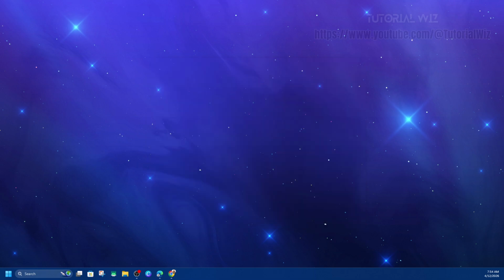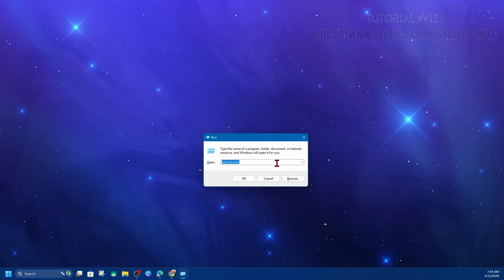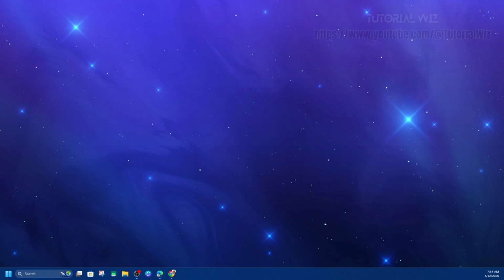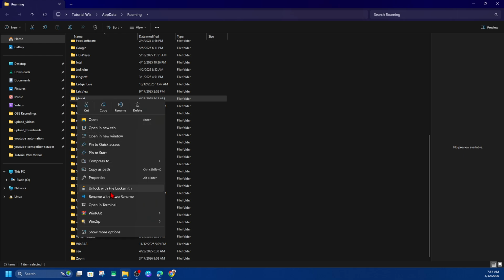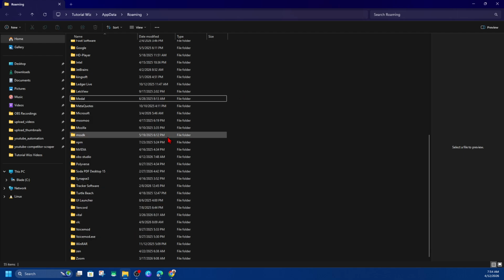Next fix is to clear the Spotify cache. To do this, click on the Windows key and R. We've got the Run box opened. Now paste this line in: %appdata%\Spotify. Click on Open, and then once you open it, just delete everything inside of there. Because I've already deleted this, I'm inside of my AppData. Just right click on the Spotify folder, click on Delete, and that's going to delete your cache.